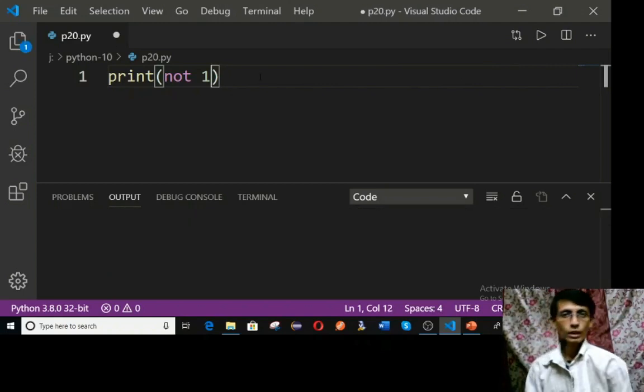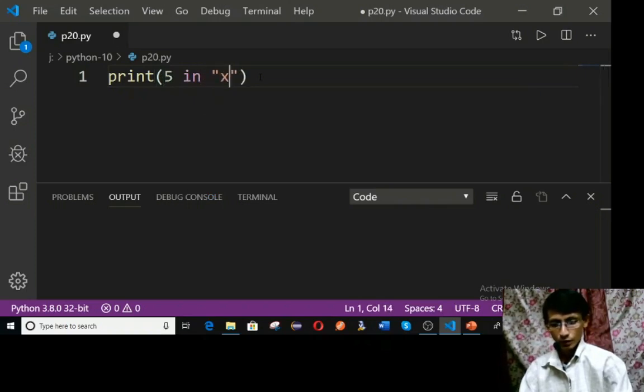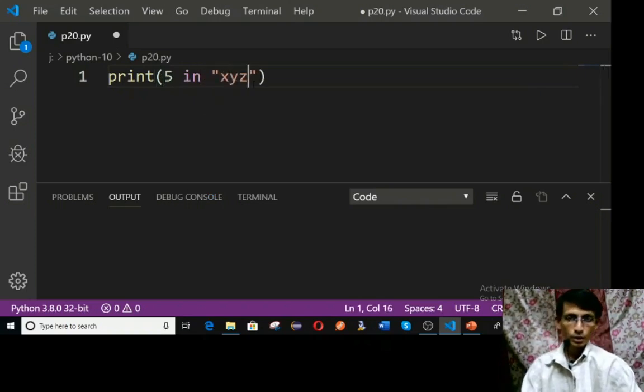Okay. Now let's take another example. Suppose I'm typing 5 in, and I'm taking a string xyz. I want to search whether 5 is present in this xyz string or not. 5 is not present in xyz, so what will be the result? False will be the result. But no, remember, it is an error in Python.